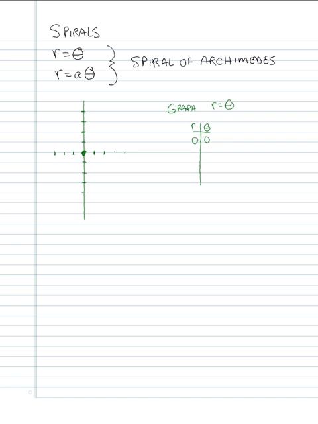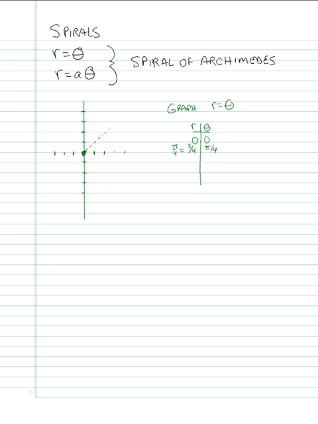And suppose we chose theta to be pi over 4 as an example. Well, then r is pi over 4, but we need to think more in terms of what that r value is. We'll just say pi is roughly 3, just so we can get something to work with. So we're talking about roughly 3/4 as our r value, and that's a distance from the pole.